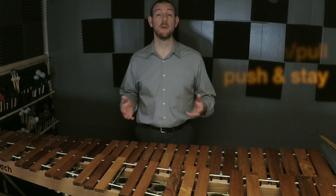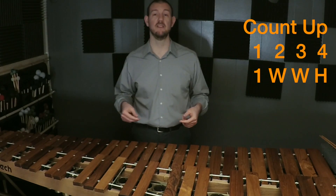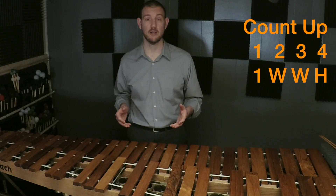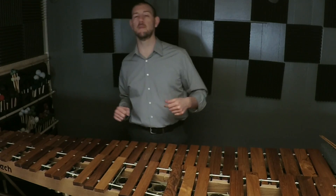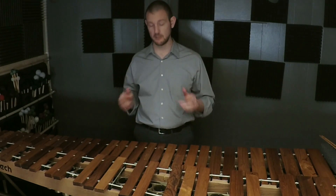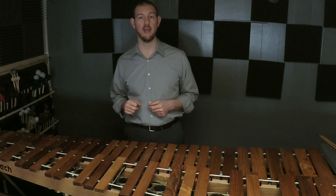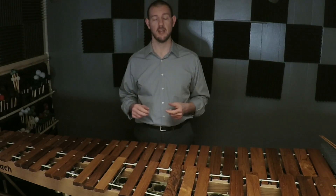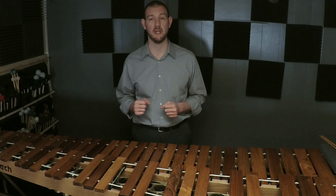Remember, at the end of each scale, count one, two, three, four in that scale — that's the next key you're going to start on. If you repeat that pattern enough times, it will eventually bring you all the way back around to C where you started. If you have a limited amount of time to practice, you can play just these three scales and get all the basic gestural concepts you need. I do still recommend that you learn all 12 major scales, because the combinations of patterns in there are really centrally important to your development as a keyboard player.